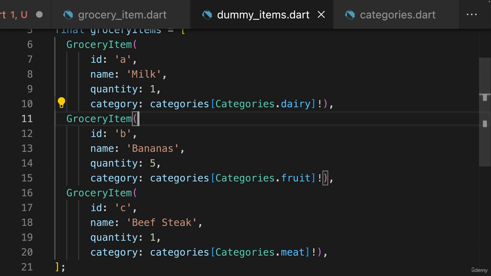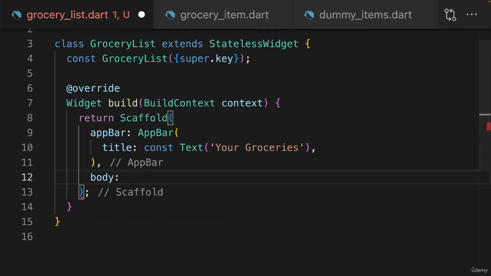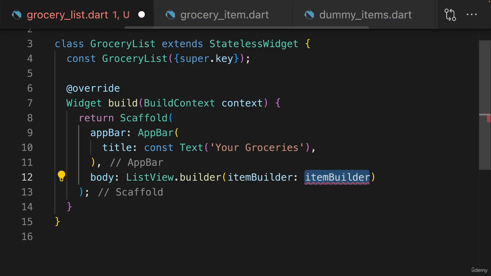But the idea with this app is that ultimately we will be able to add more grocery items to it, and therefore this list could become very long, and we could have dozens or hundreds of items on that list potentially. Therefore you learned that it is preferable to build such lists with ListView and there with its builder constructor function, because this will then build the list in an optimized way and make sure that we only display and render the items that are actually visible or about to be visible.